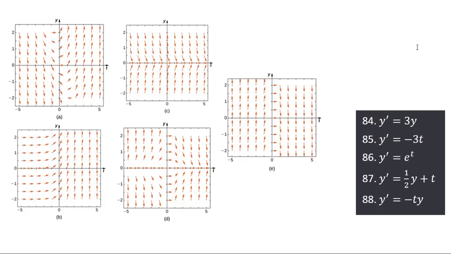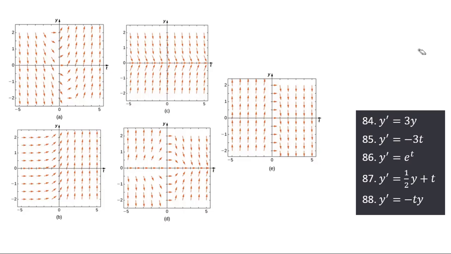Okay, so this is one of the types of problems where we're given five differential equations on the right-hand side, and we have to match them to the five slope fields given. If you remember, there are some tips and tricks that I presented in the other video. If you watched that as well, I'm going to use them here. I'm not going to go over all of them. So we have five differential equations and five slope fields. Let's see if we can spot any easy ones first.